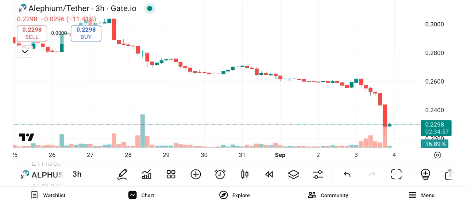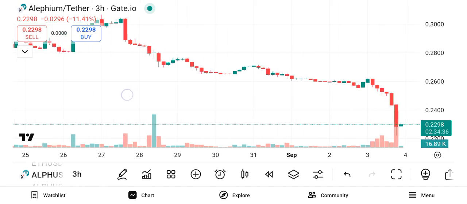I just want to make a price analysis using TradingView as a trading tool. This is an in-depth technical analysis and not even a fundamental analysis because we'll be operating with the charts. This source is drawn from Gate.io. First of all, we'll be looking at the 3 hours chart.